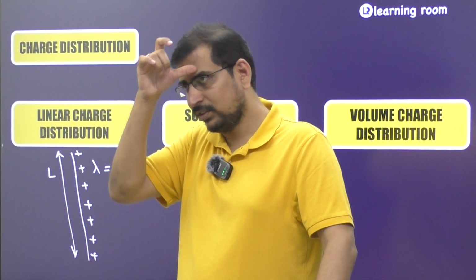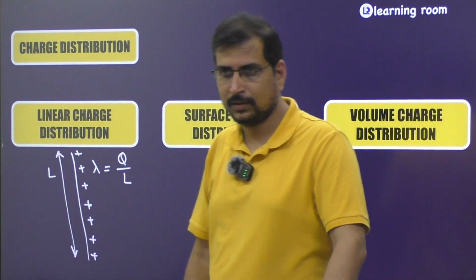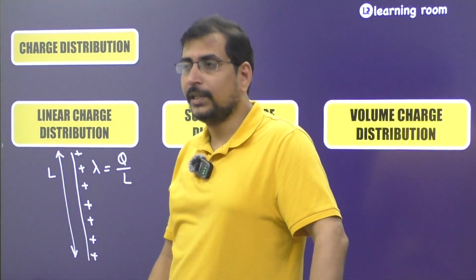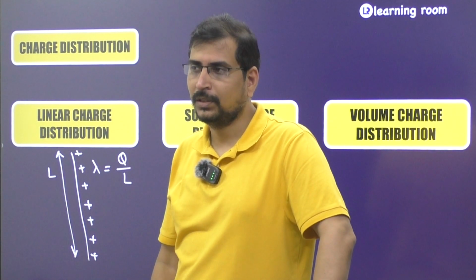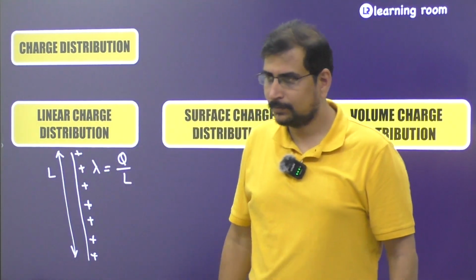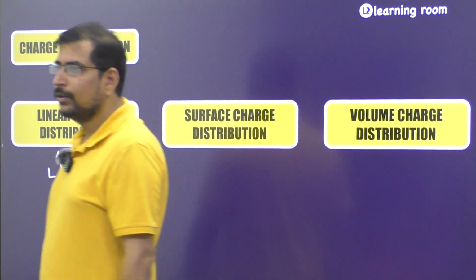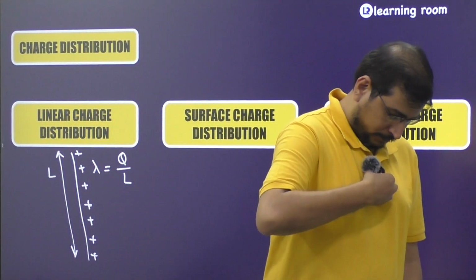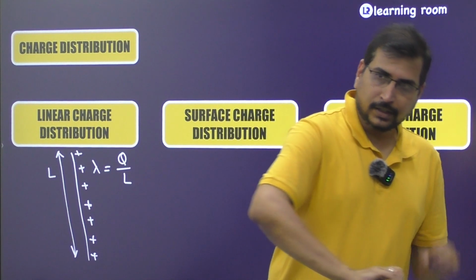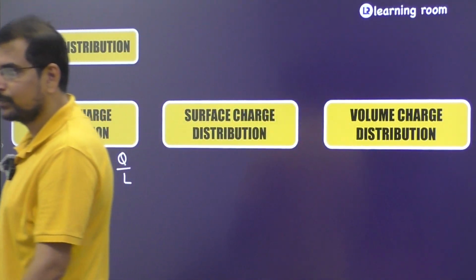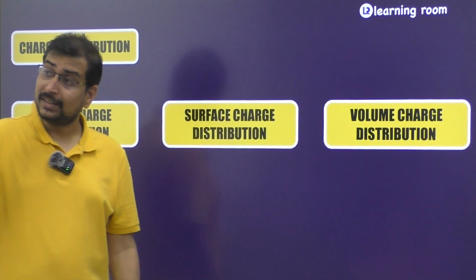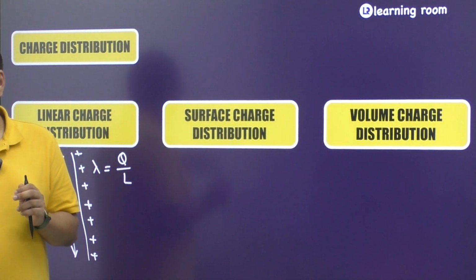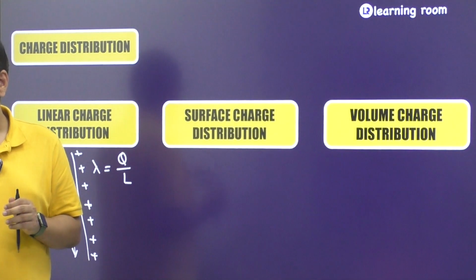Any idea what GSM is? Can you guess what that would be? Very good. It's called grams per square meter. So what shape does a paper take? Rectangle. For a rectangle, what parameter can you define? Will you define length, area, or volume? You will define area. Where will the mass get distributed? It's on the area, right?